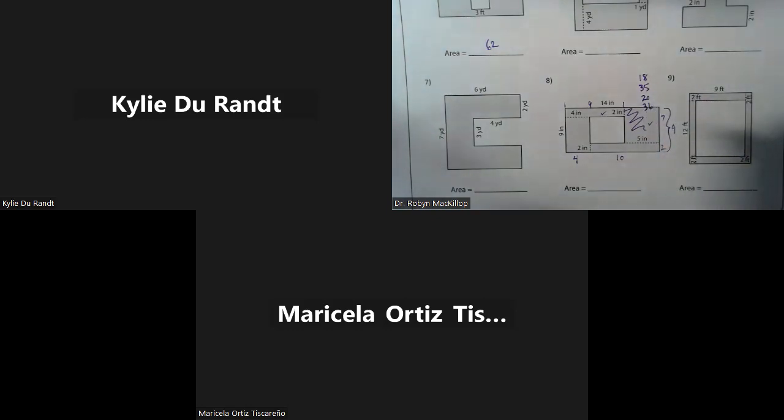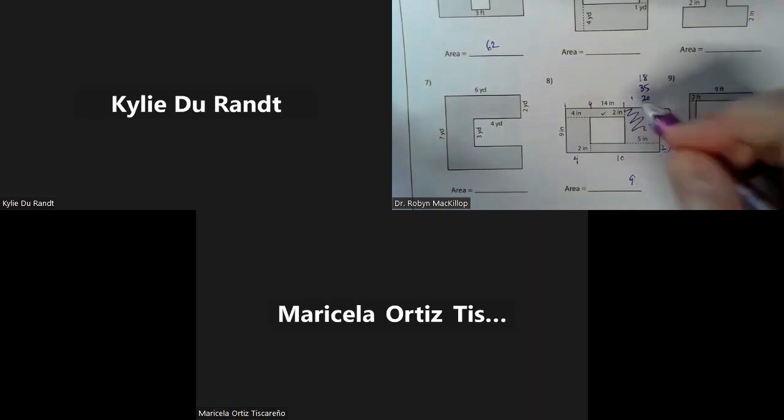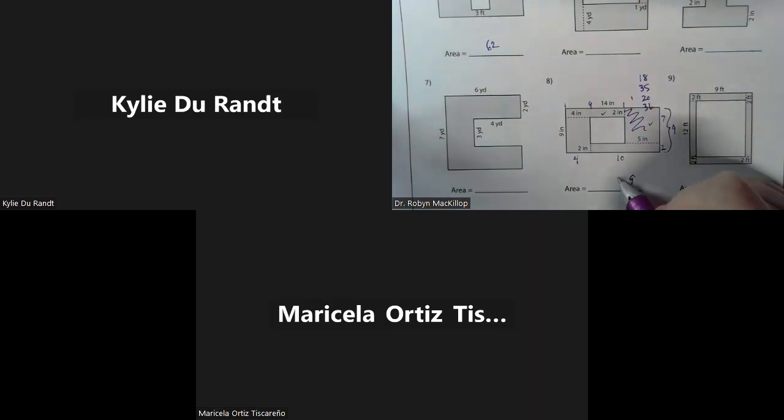And in this one, we add them all up together. And we don't have to worry about that middle because we didn't measure it. We measured this rectangle, this one, and this one. I'll add these up, 8, 14, 19, carry the 1, 9, 10, 109. So they can take a little bit longer, and that's okay. You just want to make sure you find the measurement for each shape.